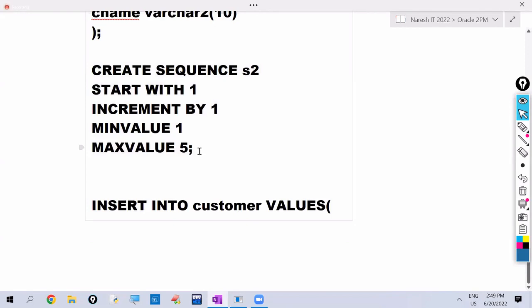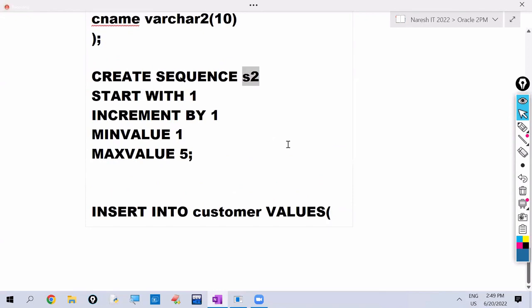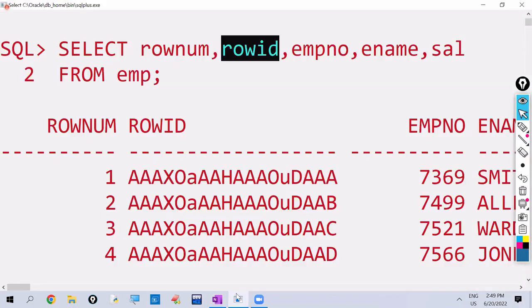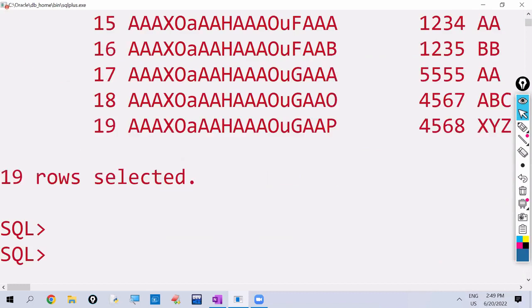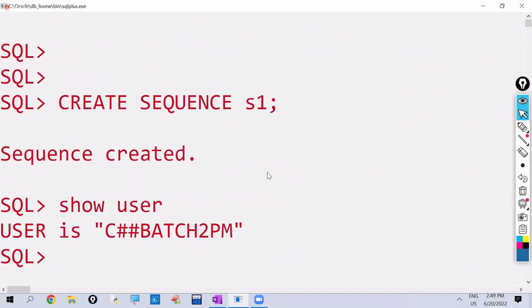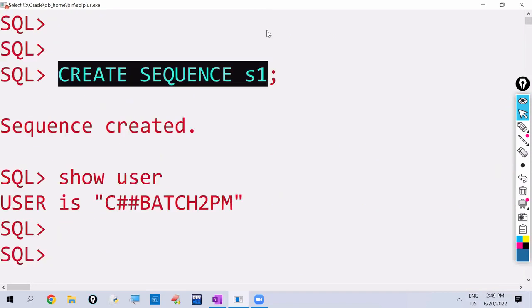Okay, sequence created here. Now in this sequence S2, we want to get the next value. So to get the next value in the sequence, we call nextval. Observe here, just now we created one sequence. What is this sequence name? S1.